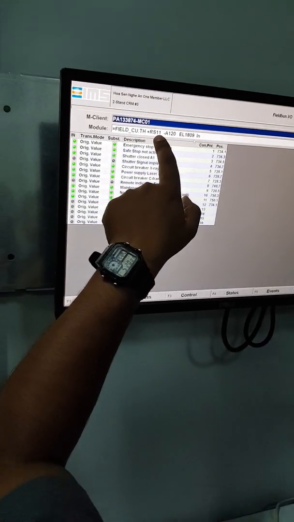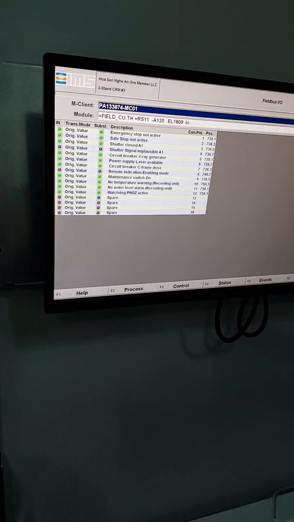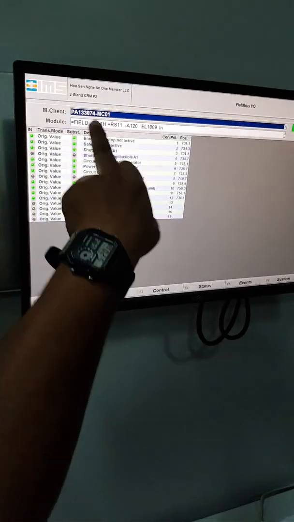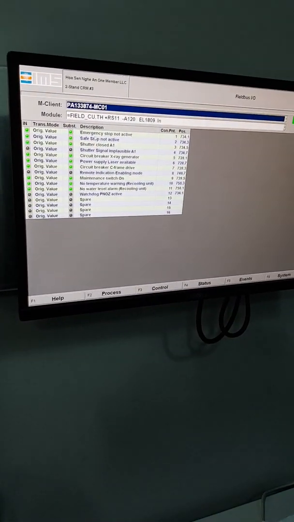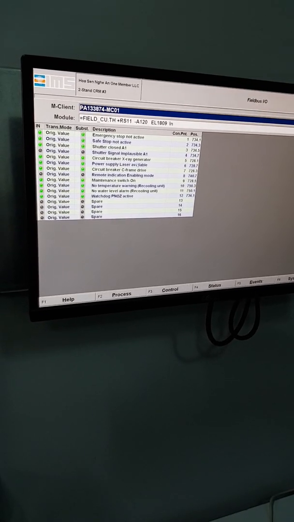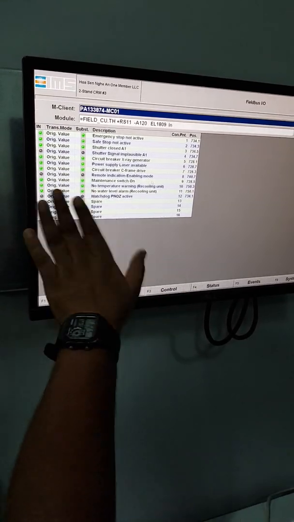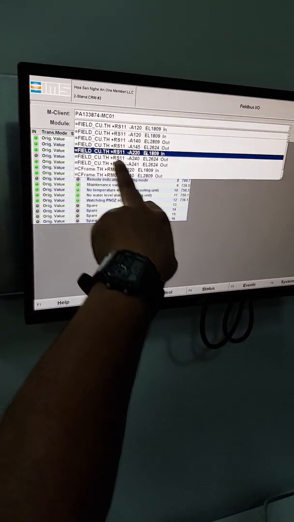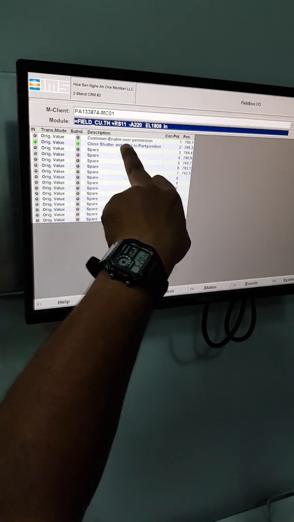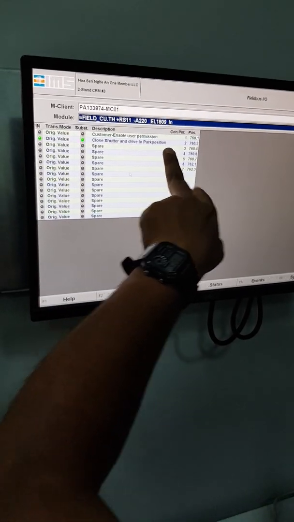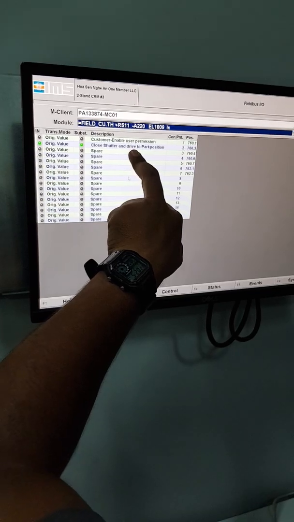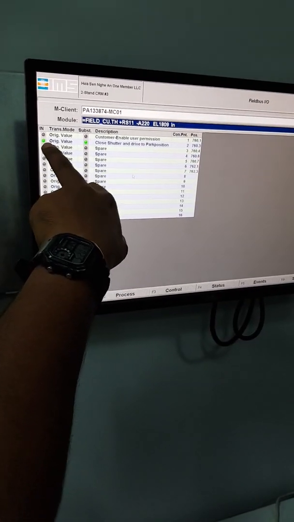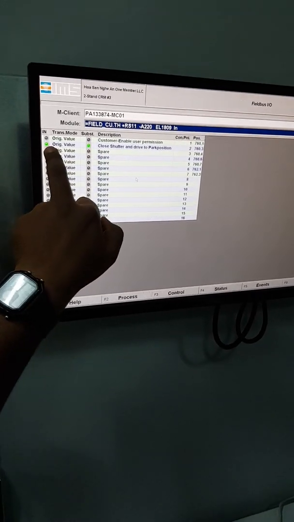That one. Okay. So now, emergency stop not active. So you can see here what the condition is. Emergency stop, shutter signal, circuit breaker, power supply, all are available. Okay. The main thing I show you here is the input, shutter close and drive park position. This input we have programmed with the mill stop. Okay. So now we are getting an NC contact there.